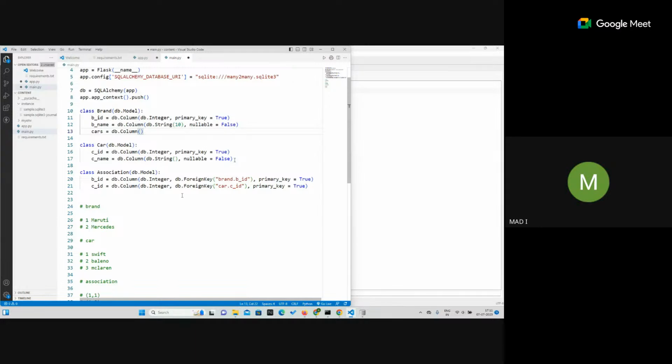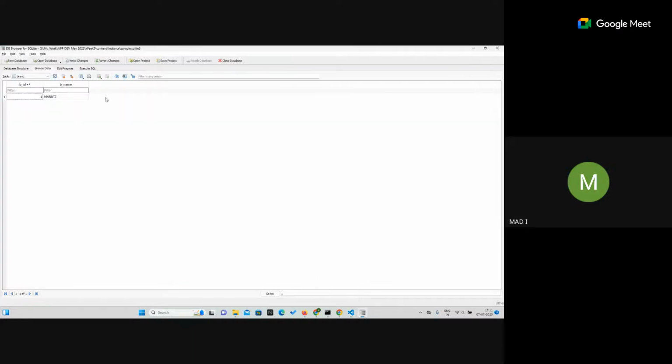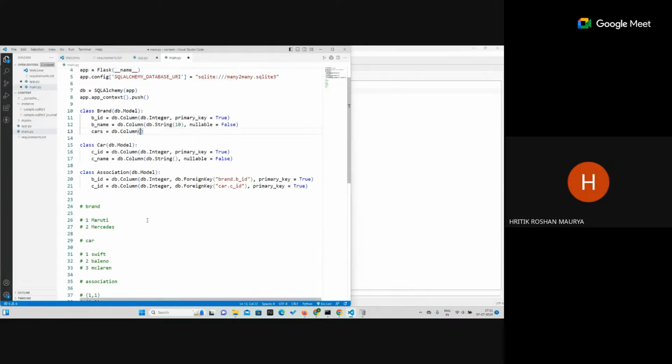I've been using this word, physical column. What does that mean? That this cars is not a physical column in brand, which you can see here, right? There is no cars column. But in the car table there was maker, so that is a physical column. If there are millions of records, it will take time to filter, depending on connectivity and computer performance. If we want to access the brand name, we will get it very fast, but getting the cars will take time. Yes, that is a possibility.